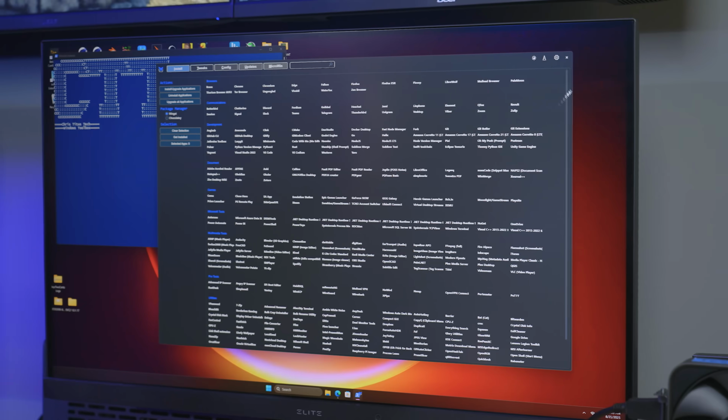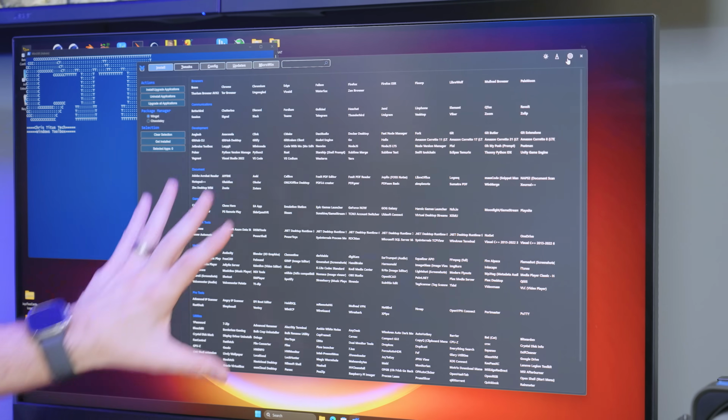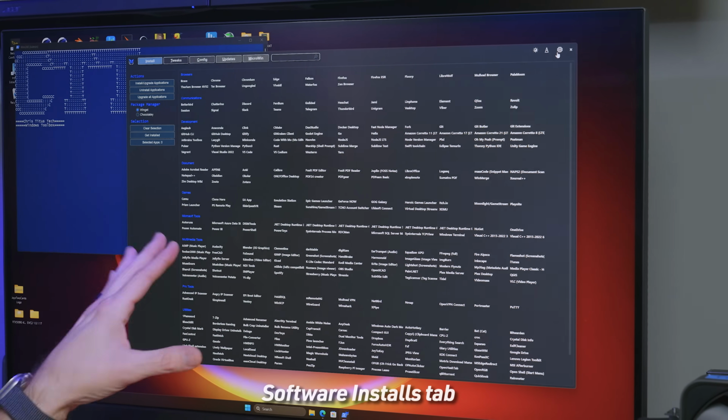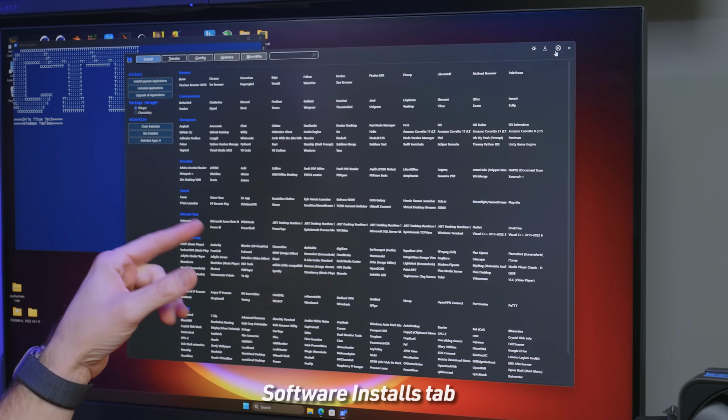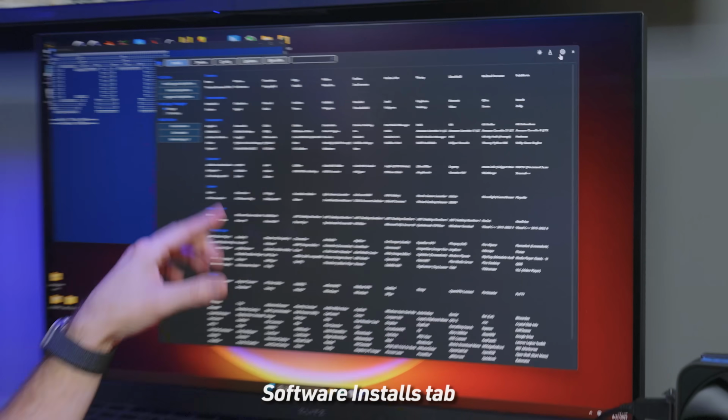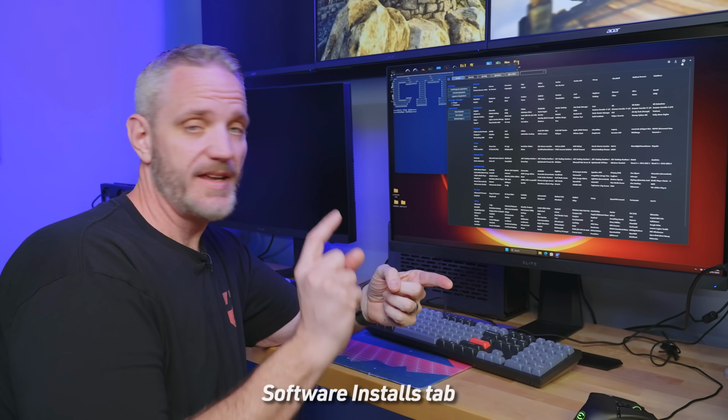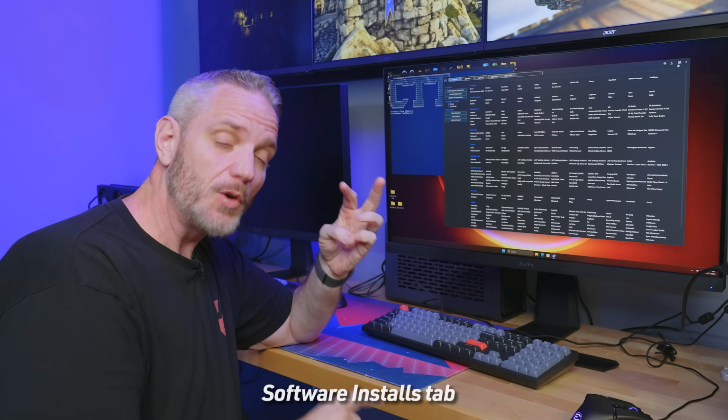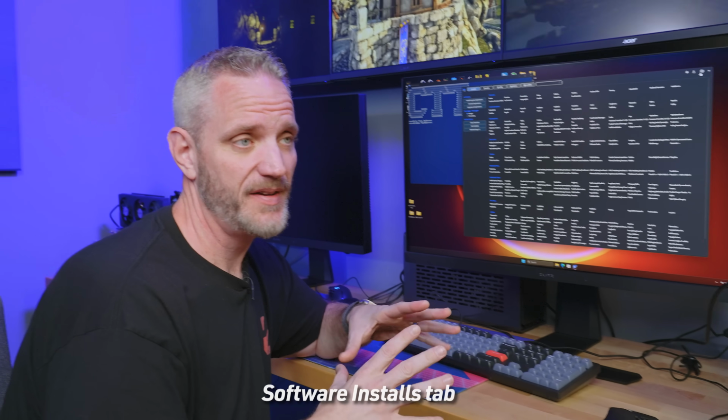It can look a little daunting because this is not all the installed software. This is all of the software which CTT has preloaded into basically scripts to allow you to do things like quickly download, quickly delete, and quickly update. So let me tell you what I did in my system upstairs as I was kind of getting used to this. My work system upstairs has seen several revisions of hardware. It has seen several versions of Windows over time, and it's become a little bit, I don't want to say fragmented, but a lot of things are out of date. There's a lot of software I haven't touched in a while, but I still use periodically.